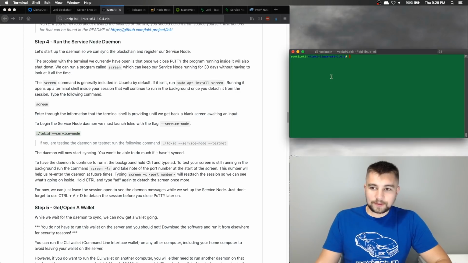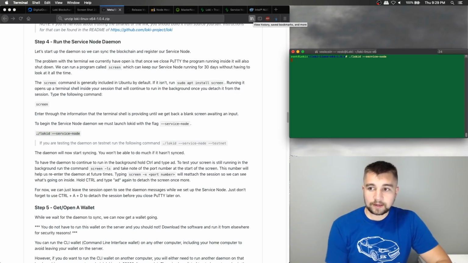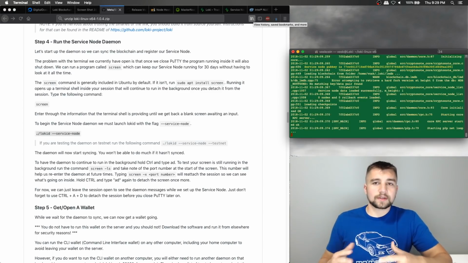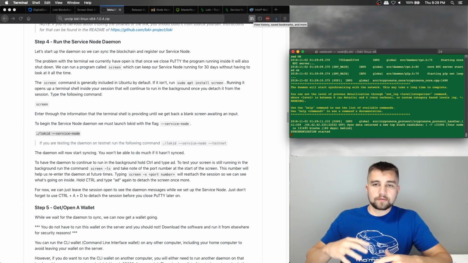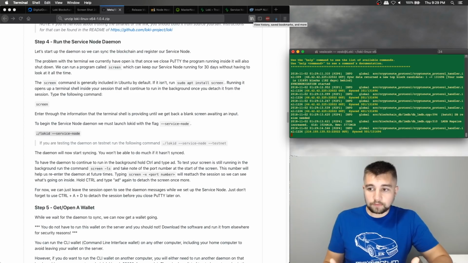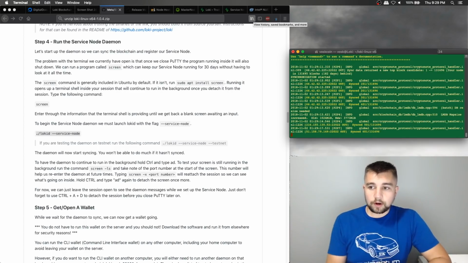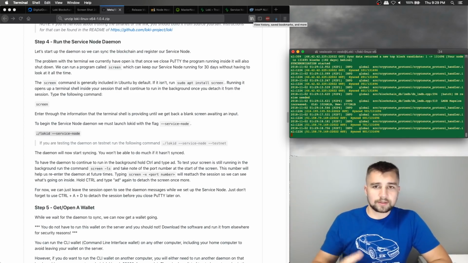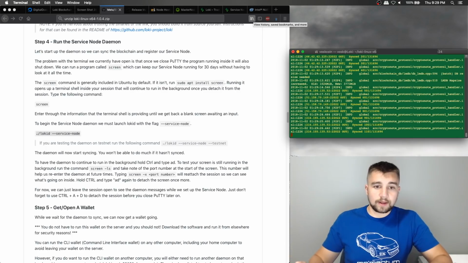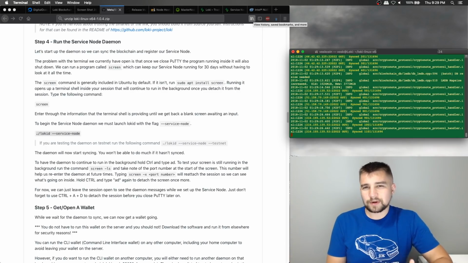So I'm going to go ahead and copy this command, and I'm going to paste that command, which is going to initiate the daemon. So this is like syncing up your wallet, right? So you need your daemon to run. It's like when you're syncing the blockchain with any of your wallets, and you'll see here we are starting at the bottom. Instead of transplanting daemon info or blockchain info or anything like that, I'm just going to let this sync up naturally, a little bit easier, and that's what I recommend you do.